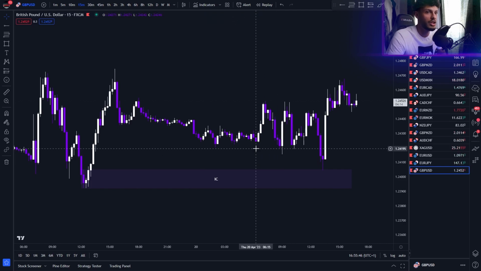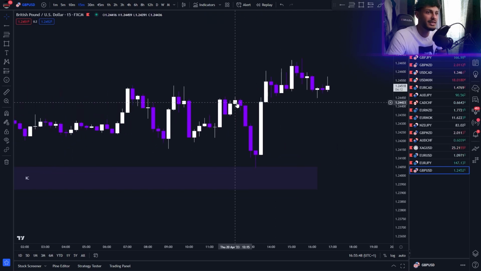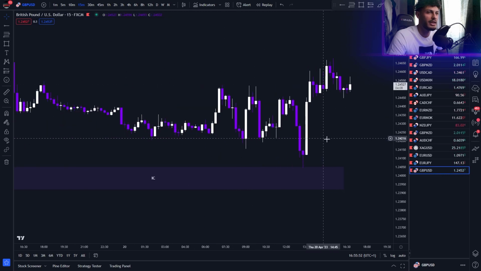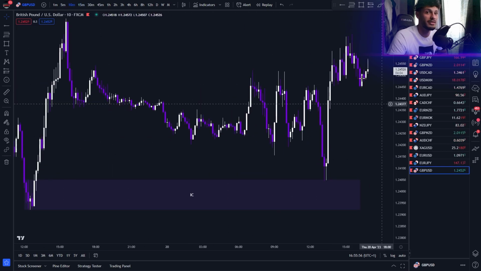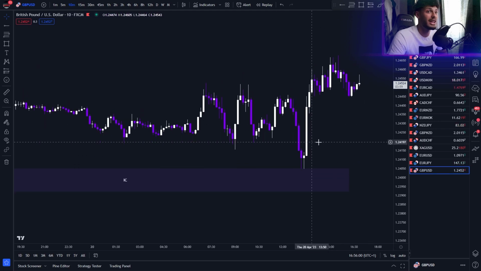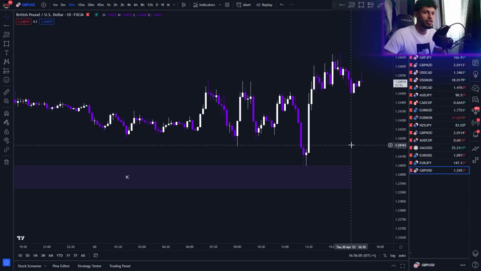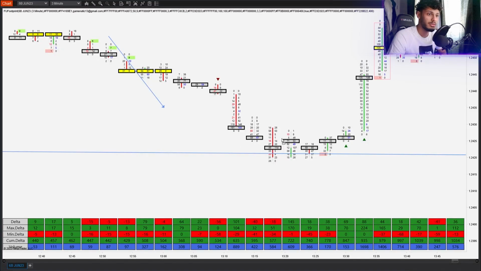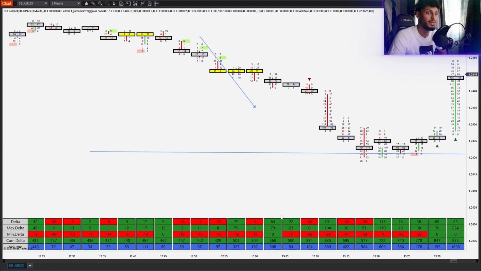So I had the zone marked out, and in order for me to confirm if this zone was going to hold or not, you see this very, very big, scary looking move down. From a price action perspective, this scares you. Just looking at a naked candlestick chart, this looks like the momentum is so strong to the downside. It's very scary. But the delta here actually allows me to see that as we were coming down, the buyers were still pretty much stronger than the sellers throughout here.